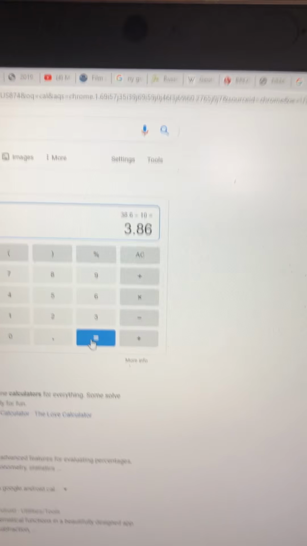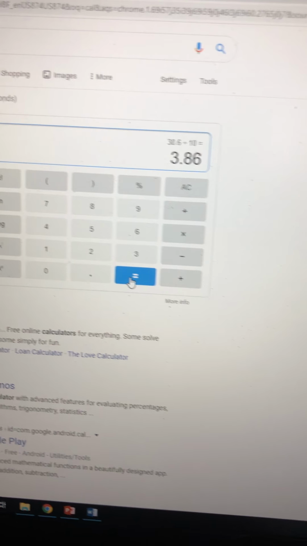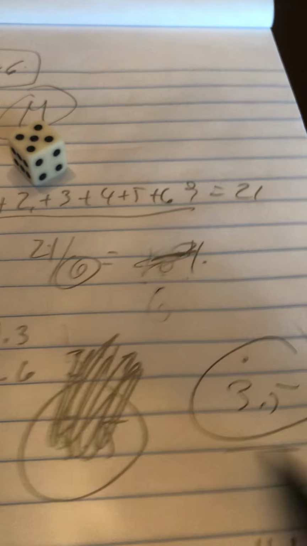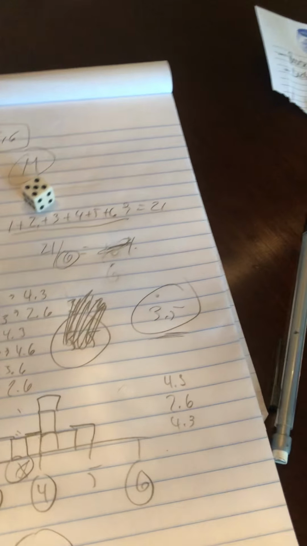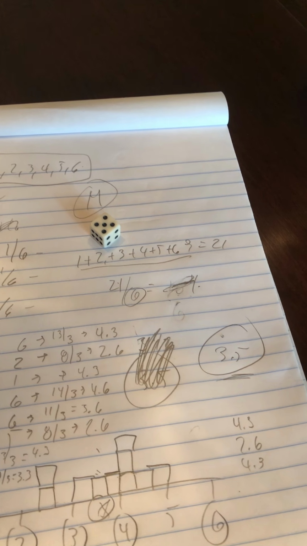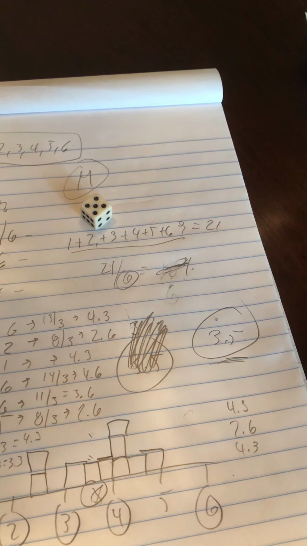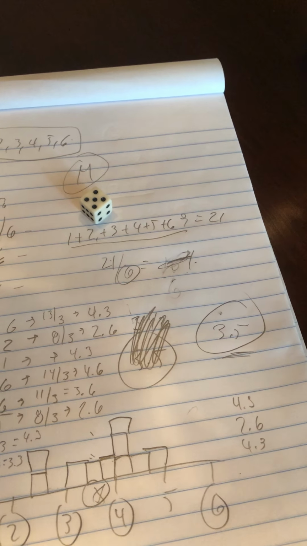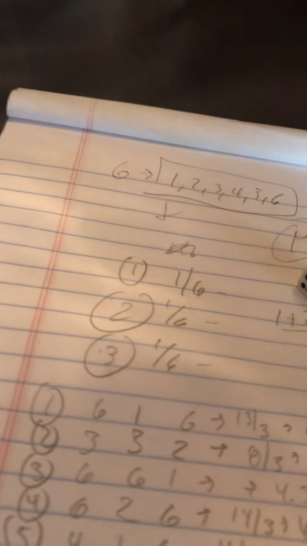And what does that look like to you? So 3.86. Well, our true mean value we knew was 3.5, right? That's the structure of the probability of the dice. We know that if you rolled the dice an infinite amount of times, your average would be 3.5. But you can see even with small samples of 3 and taking the mean of those means, well, you're pretty close at 3.86.